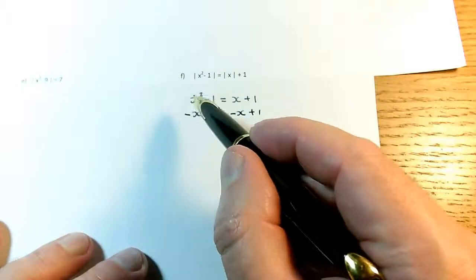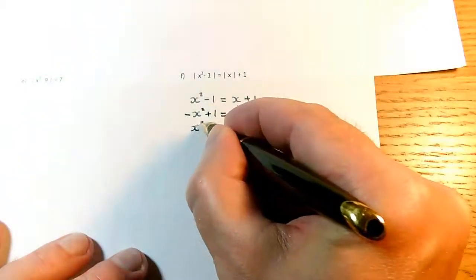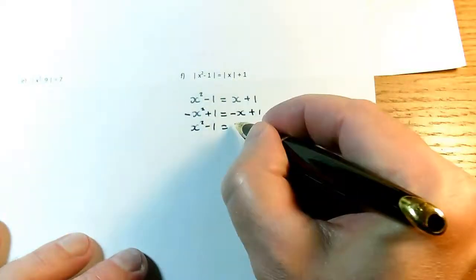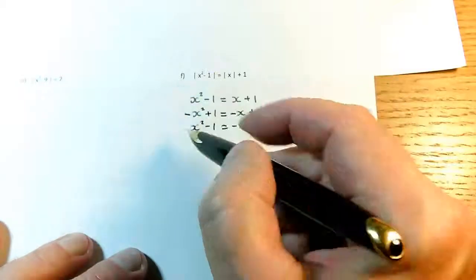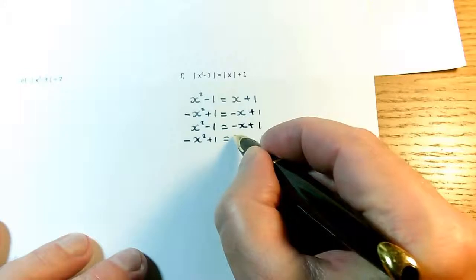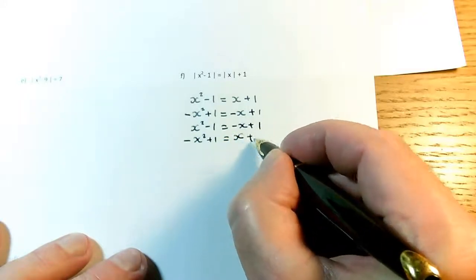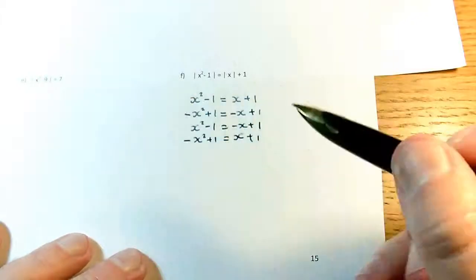And it could be that the first modulus does have no effect, so that's x squared minus 1 still, but this one does, so that equals x plus 1. And it could be that the first modulus is the one that has an effect, so that becomes x squared plus 1, and on the other side I've got no effect from the modulus, so I've got that. These four different equations are all potential solutions to this.